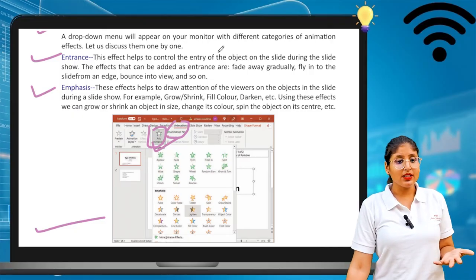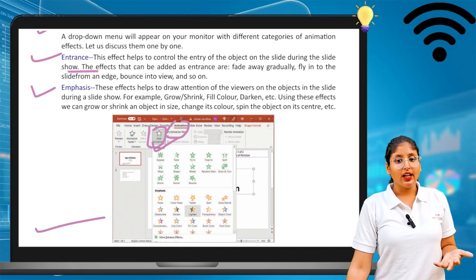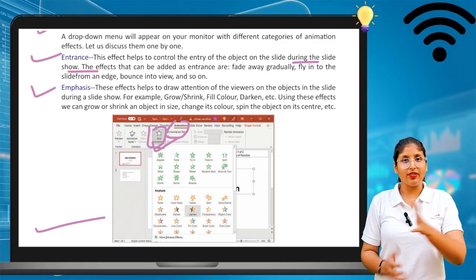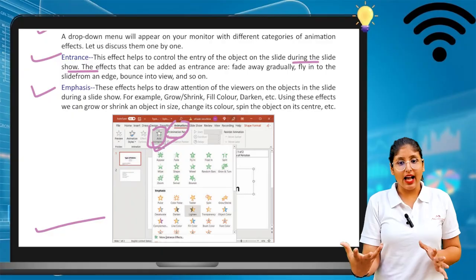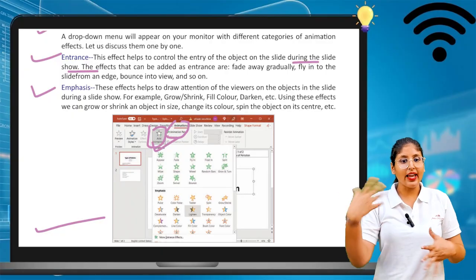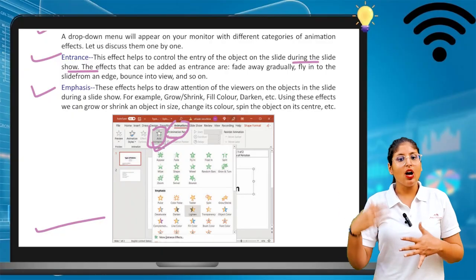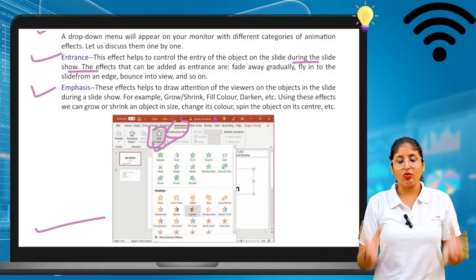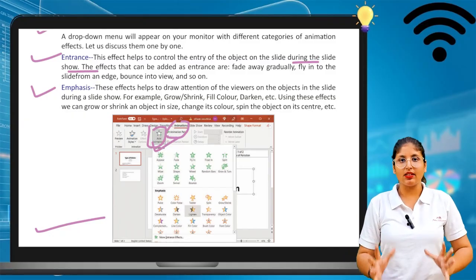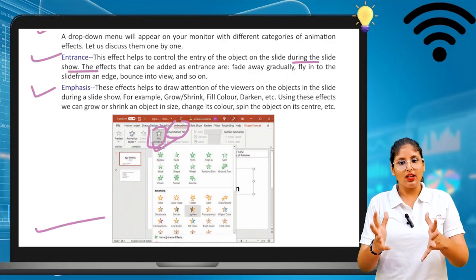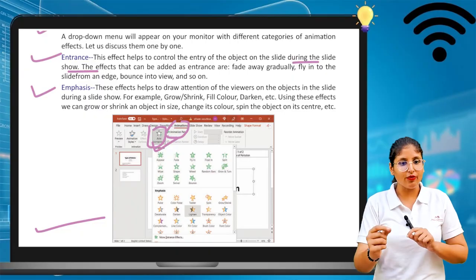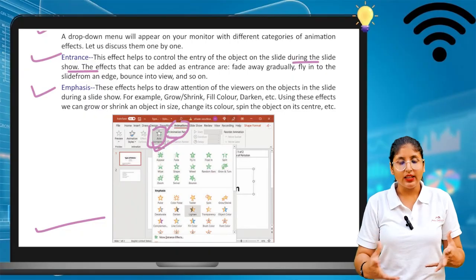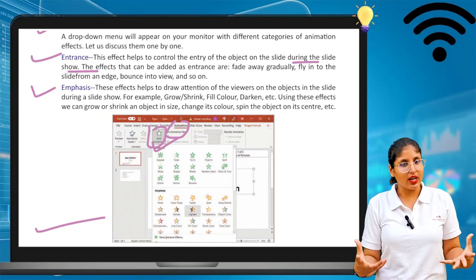The effects that can be added on entrance are fade, gradual, fly in, slide from the edge, bounce into view, and so on. So at entry time, some objects can come in, on the slide, flying or sliding from the edges, or bouncing. These are the animation effects that we can do.